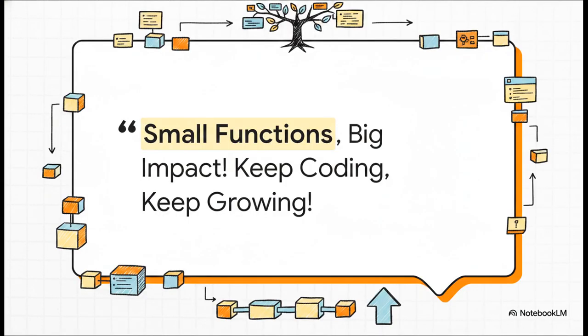There's a great saying that perfectly captures the whole philosophy of writing modular code. Small functions, big impact. Great programming isn't about writing these massive, unreadable monolithic scripts. It's about breaking incredibly complex problems down into small, manageable, and reusable pieces. Those small functions truly do have a huge impact on your workflow.